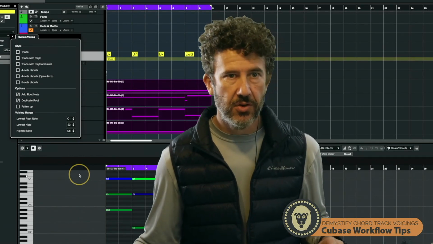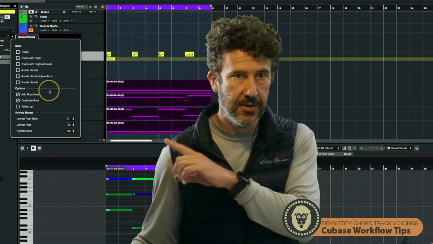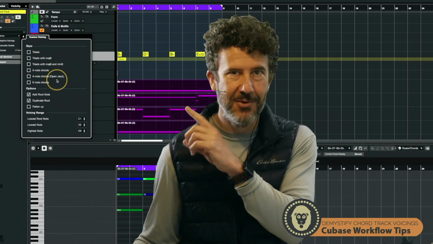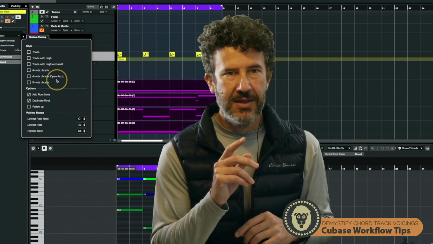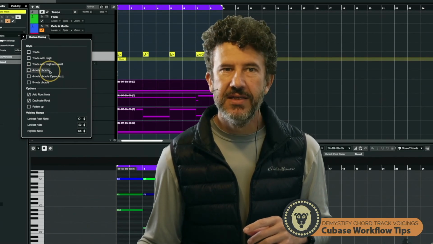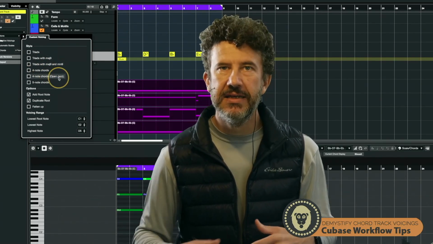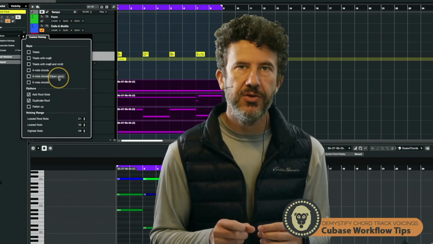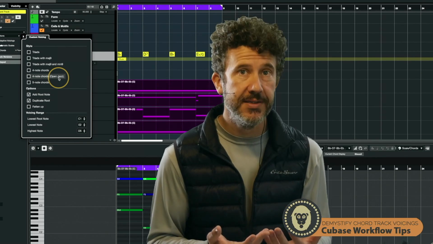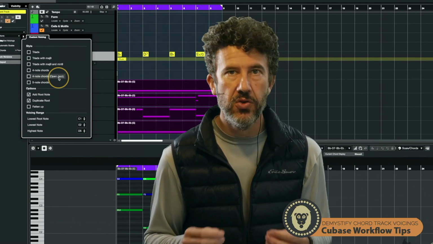So here's the takeaway. All of these checkboxes up here. Sorry, my camera inverts me, so when I point to my left, it goes to your right. All those checkboxes, think of these as selections Cubase can choose from. So you want to make sure that Cubase has a choice that is what you want it to be.